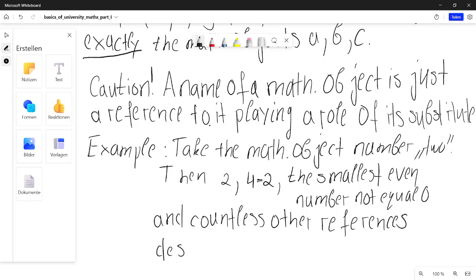Describe that same object. So when we talk about name, we talk about name.